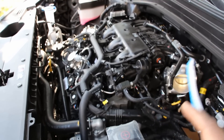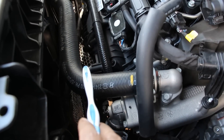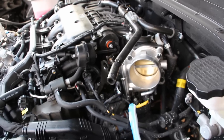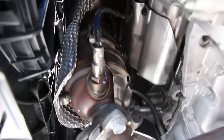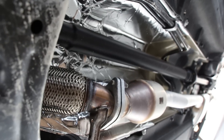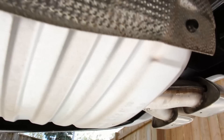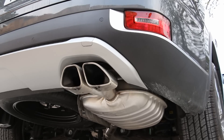Next we'll take a look at the exhaust setup. Because this is a V6 engine, there's one bank coming off this way and the other bank coming off the other way. The exhaust manifold comes off the head and goes directly into a catalytic converter. From underneath, the front catalytic converter leads out to a flex pipe before joining up with the Y pipe, and just above that Y pipe is the rear catalytic converter. The exhaust then flows over the subframe, into another flex pipe, another catalytic converter, and then out the back — traveling to this mid muffler, then out to this bigger rear muffler, and then out the tailpipe. This car's only got 3,000 kilometers and it's already building up with soot. And now we'll have a listen to the exhaust.